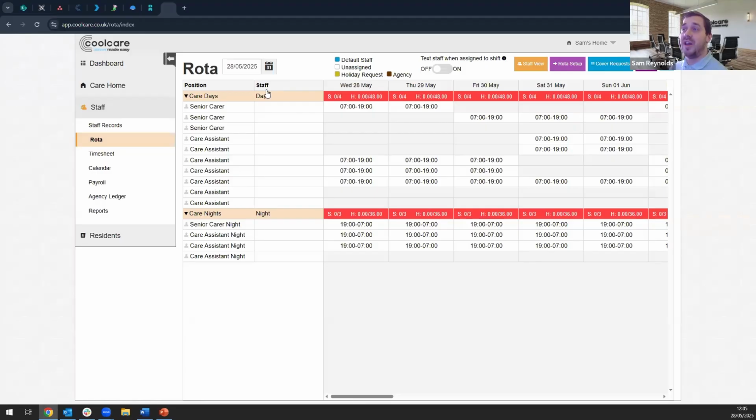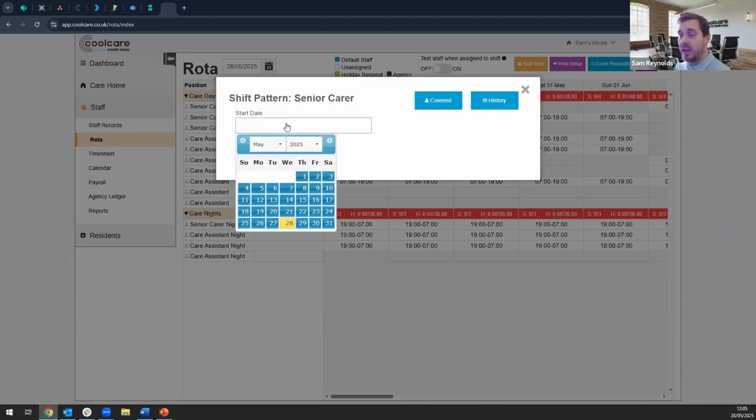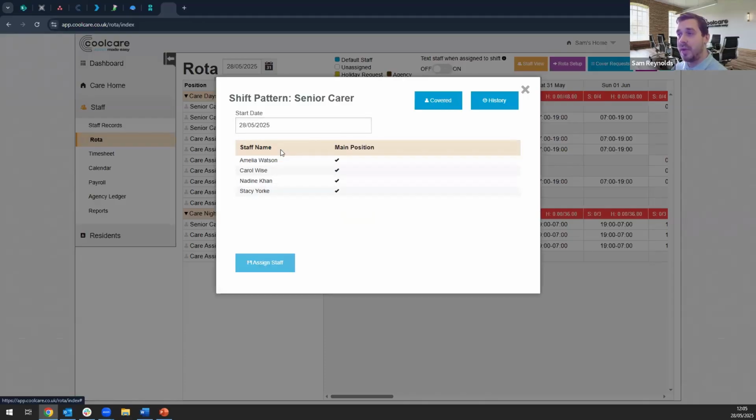To add them on, you click in this staff column on the left-hand side where it's currently empty, as you can see. If I click into that, it brings up this box telling me what shift pattern this is for. This is for a senior carer I've selected on my system. And to assign someone onto the shift pattern, you first have to choose a start date, when the person would start on that shift pattern from. I'll click into that. We've got our options on there. And we can backdate that if we need to. We can plan it ahead in the future as well. But I'm just going to do it from today's date to get people on there right now. So our start date is today's date, for the first shift for them.